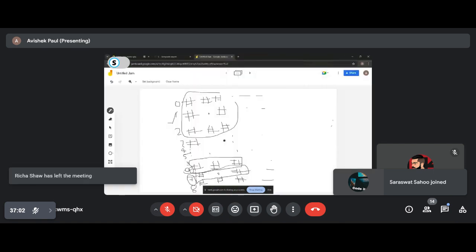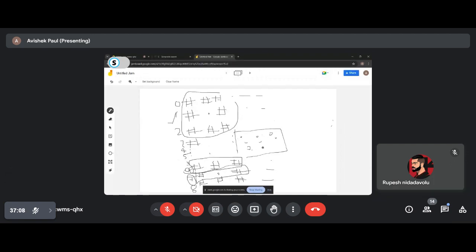So you can see, we know that the dots will be here, right? And here will be the dots, here will be the dots, here will be the dots, right? So here we are seeing that at the third row we start getting the dots, and we end at the fifth row.